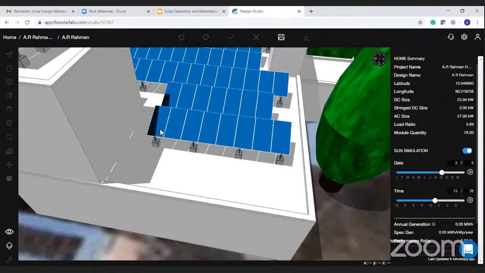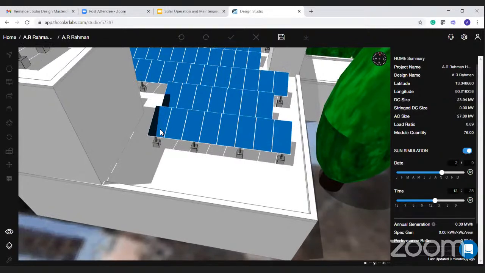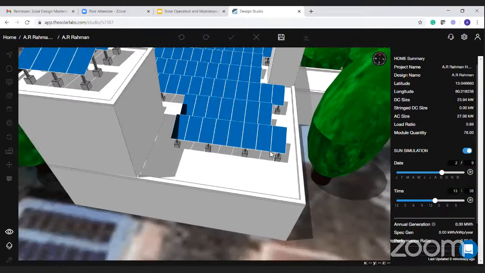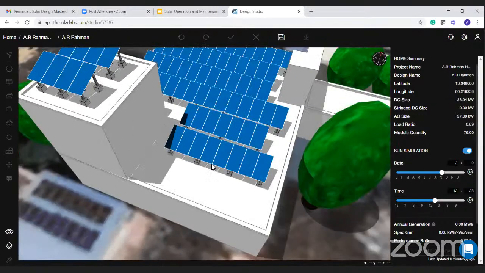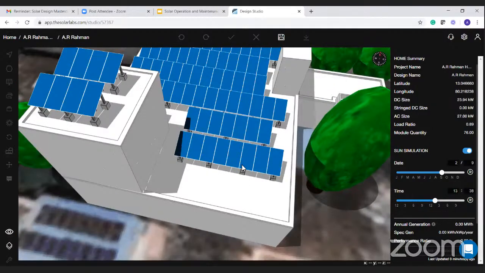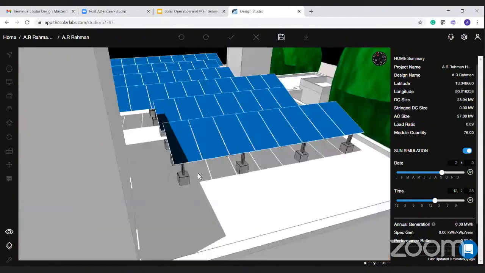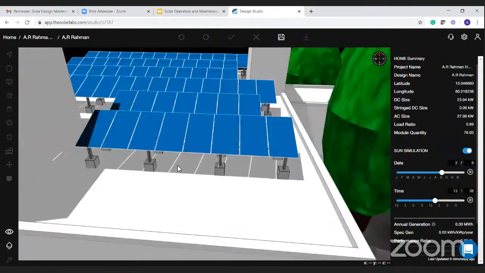It can happen that fire can take place. It can happen that only this panel is impacted, nothing else happens. The whole generation of this panel reduces. It can happen that the whole sub array gets destroyed. So anything can happen. Therefore, designing is a very important thing, and it should be done by keeping everything in mind.